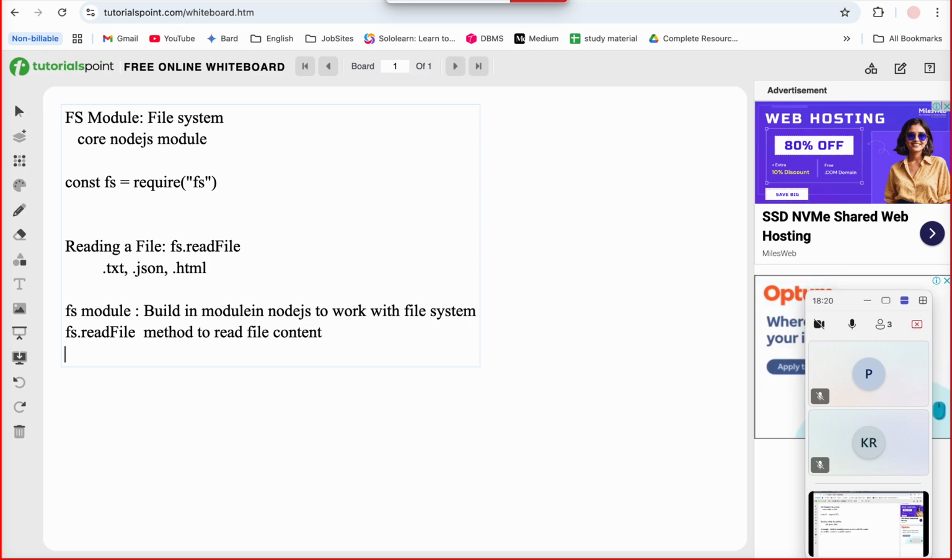And the third thing we need is utf-8. Why are we using utf-8? It's an encoding format.